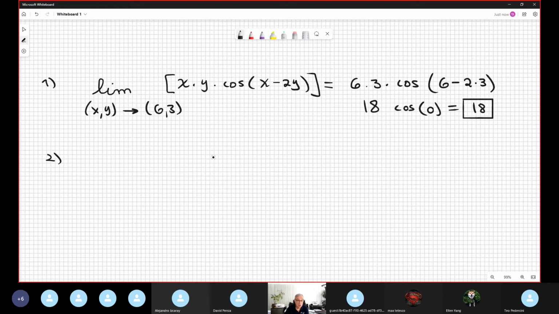This is important for me. You understand that in 99% of scenarios, when you see polynomial, sine, cosine, or a rational function inside the domain, it's just plugging in. One weird case is indeterminate. As you see in the lecture, it's very frequent that this indeterminate in 3 dimensions fails in at least 1 dimension, so the limit does not exist. This is question 2. Question 2 is a limit.